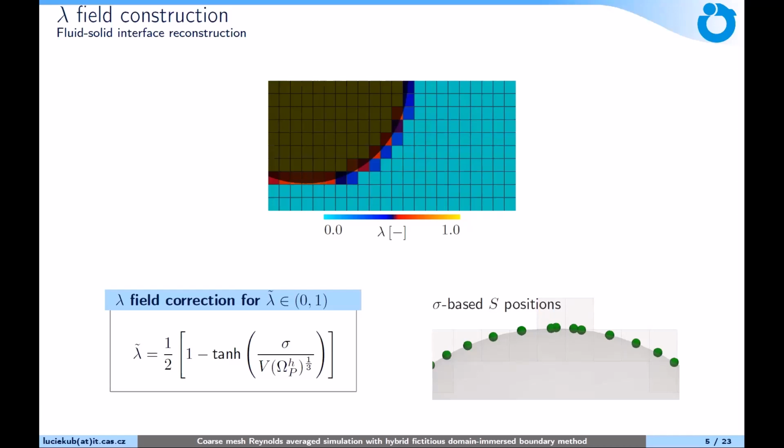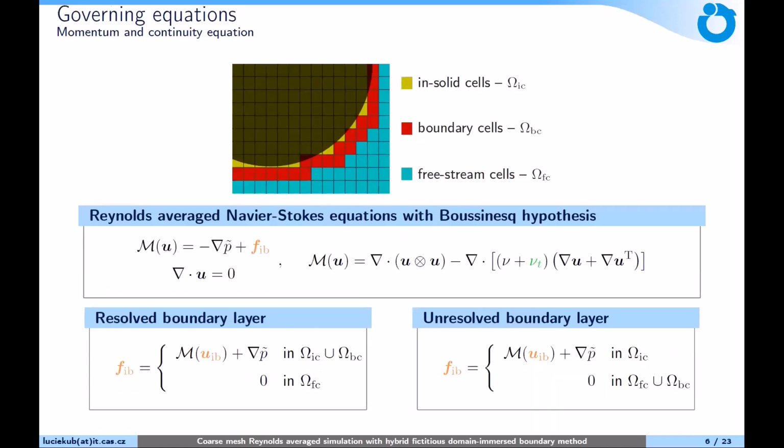So that's the importance of the geometry indicator field. But what about the division of cells? This is important for the governing equations. And as I said at the beginning, we are interested in Reynolds averaging, so we use this type of equations where the effect of the solid body is implemented in this source term, which is a forcing term that simulates the effect of the solid body on the flow.